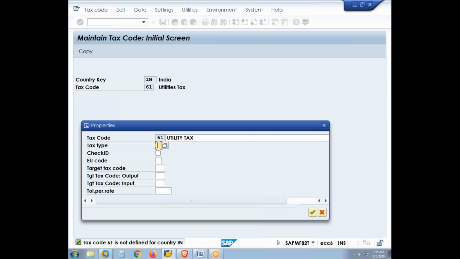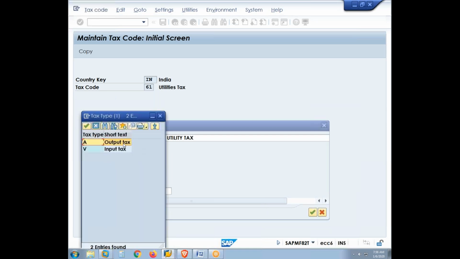Basically, there are two types of taxes you use in SAP. One is called the output tax and another is called the input tax. Output tax is applicable for sales, basically sales and distribution, and utility, because utility is a kind of invoice you create to the contract account. It's kind of a sale, although it is not sales and distribution, but you are basically billing the consumer for the service you have rented. It's like a service tax. So it is the output tax, something related to the customer or the contract account. So here you have to select the output tax.